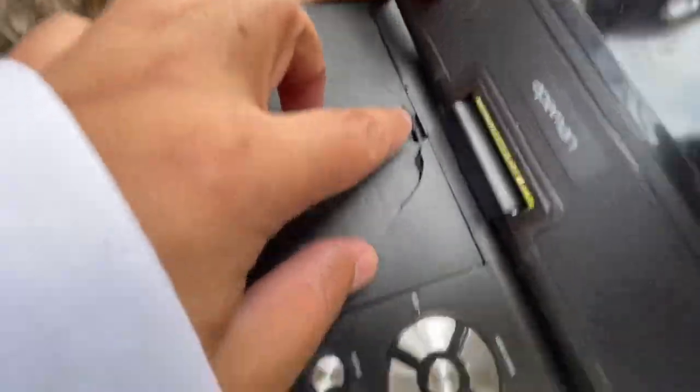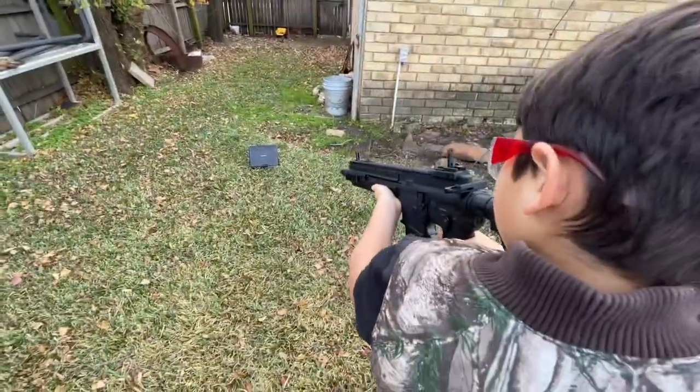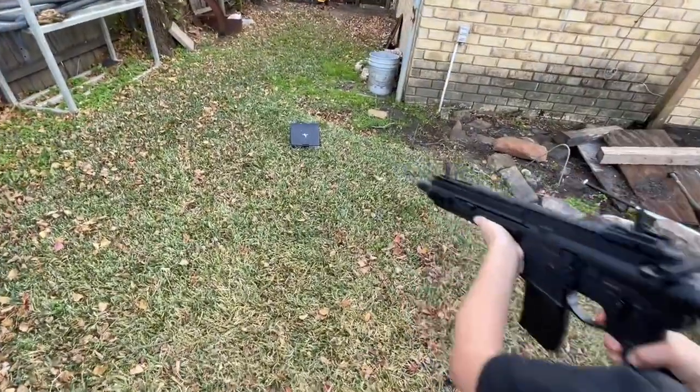Let's see it. Oh, it cracked. Dude, you cracked that thing. And guess where the mechanical parts were? Right there. Three shots. Dude, put it on safety. Guys, this was the HK 416 steel BB gun.